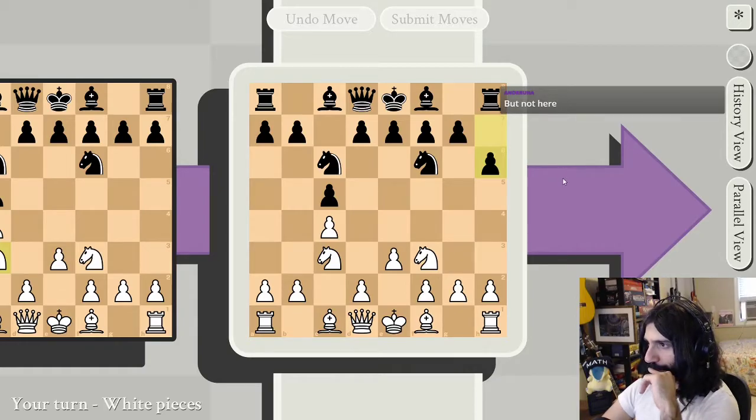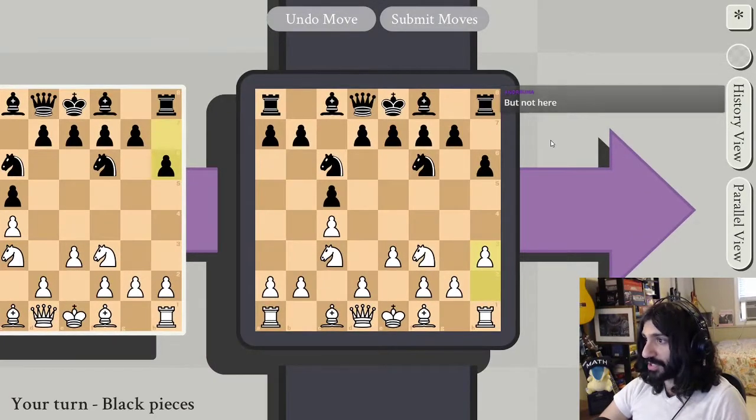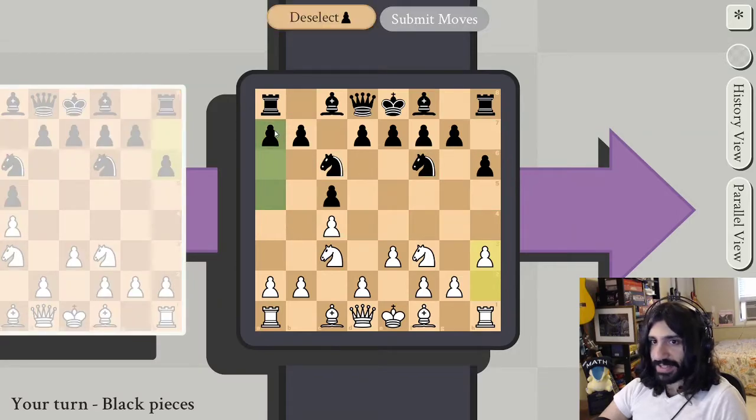Let's keep going. h3 in response, same idea. Wow, almost symmetric board. If e6 is played here, I'm going to lose my mind. a6 is played. Okay.